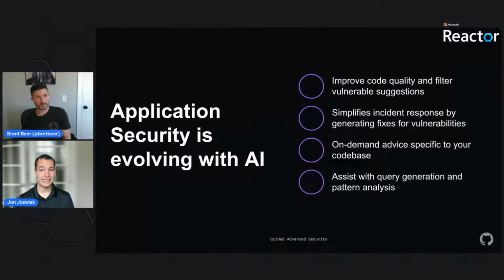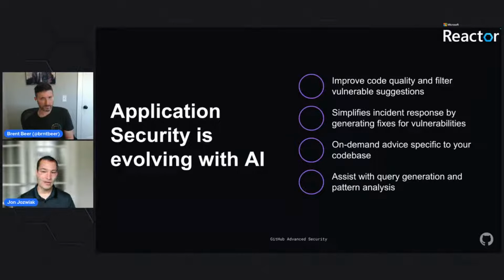Copilot, for example, itself has filters that will filter out vulnerable suggestions. So you shouldn't be introducing these into your code base to start. So it's reducing overall the number of vulnerabilities entering. Now, it's not going to eliminate them, right? There are still going to be new vulnerabilities, but at least we're reducing that volume.